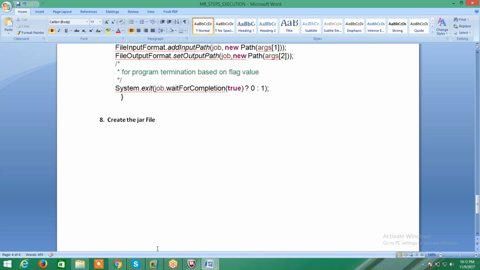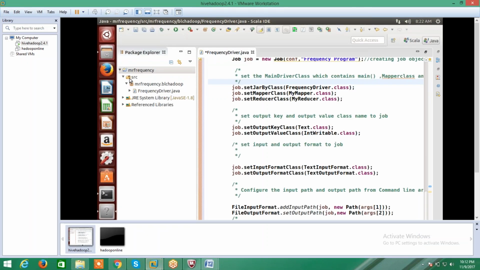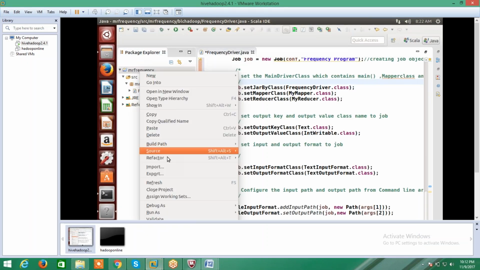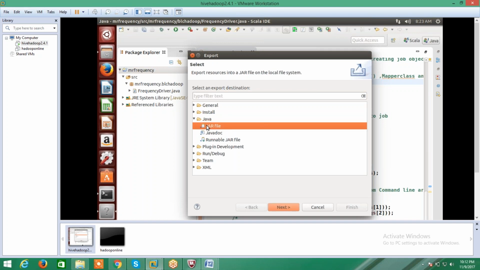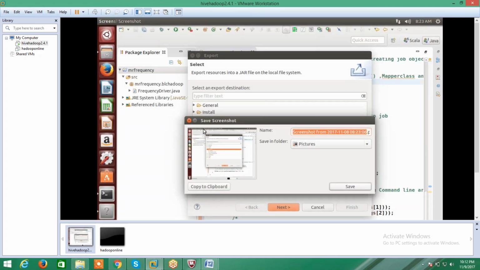Fine. So how to create a jar file here? Right click the project, export, okay, export Java and jar file. We need to select MR12, create jar file.